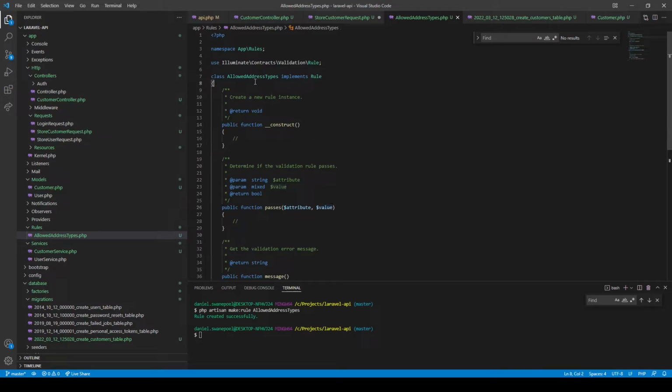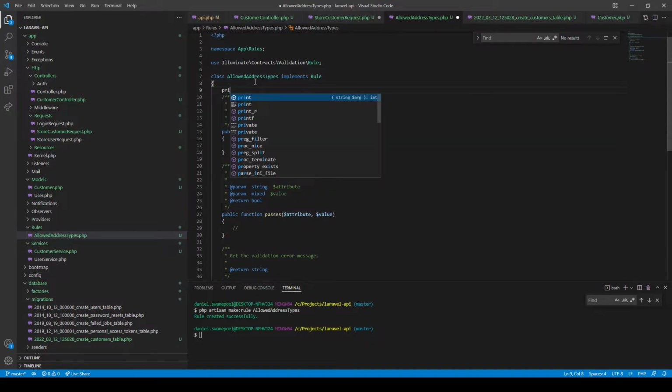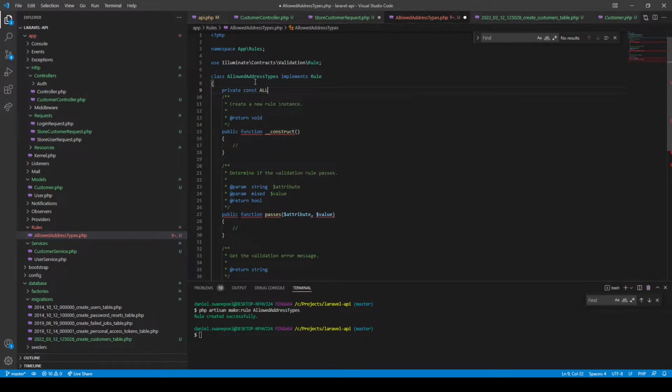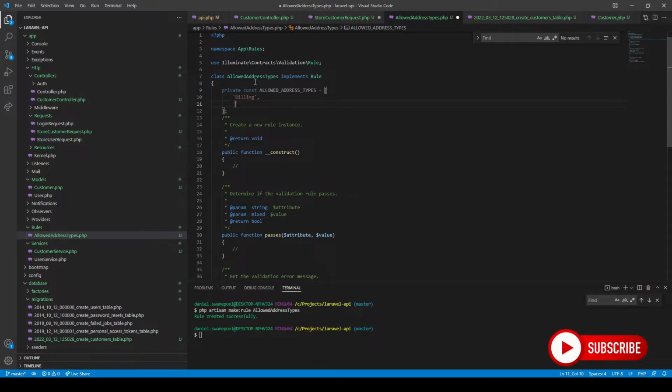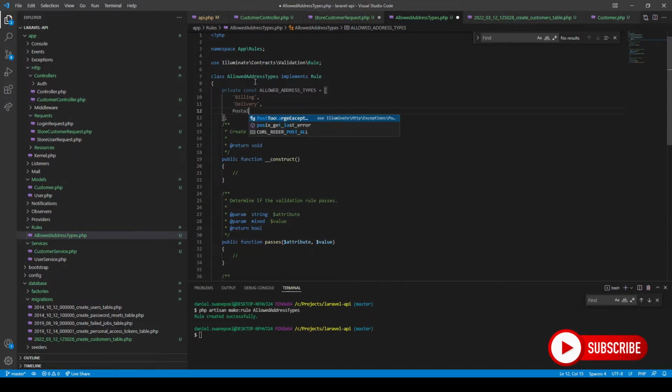Alright, so what we'll do is we'll define a private constant called allowed address types, and we'll make it an array, and we will place the allowed types inside the array, which is the billing, delivery, postal.